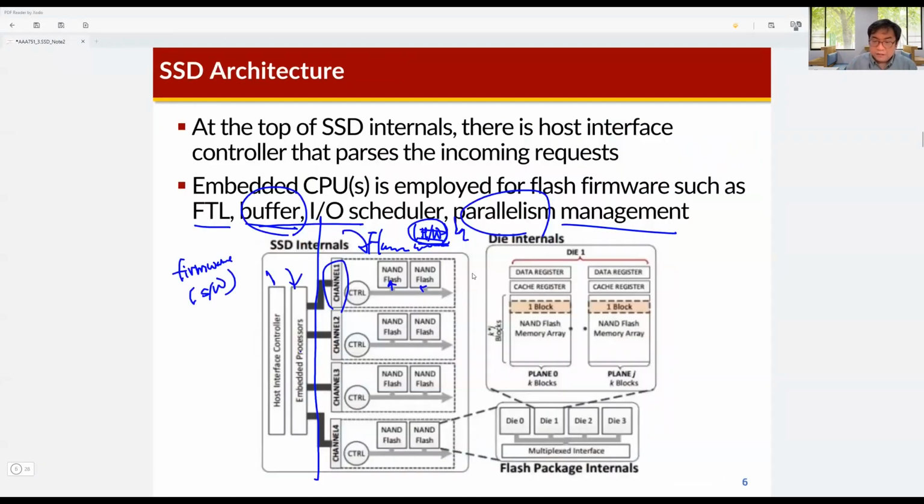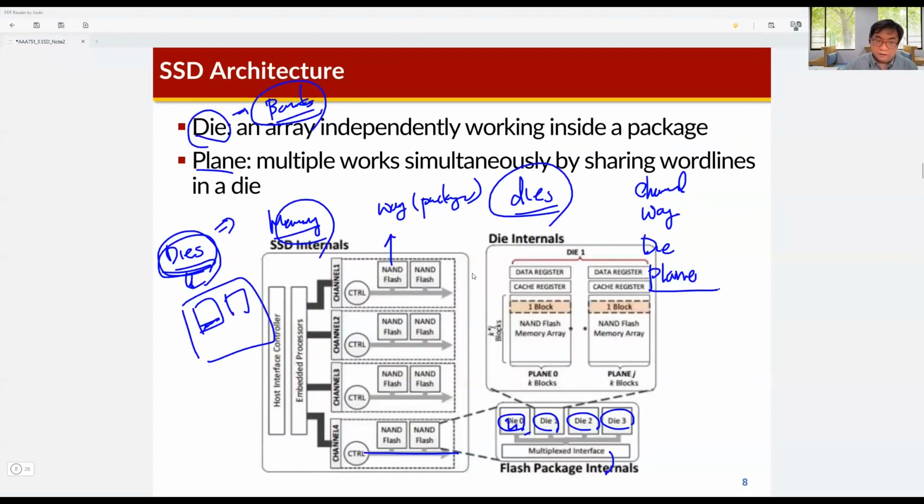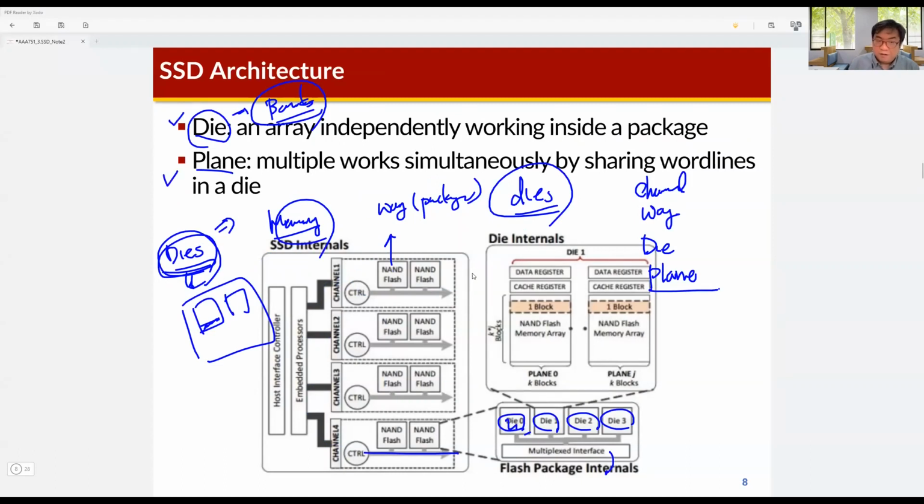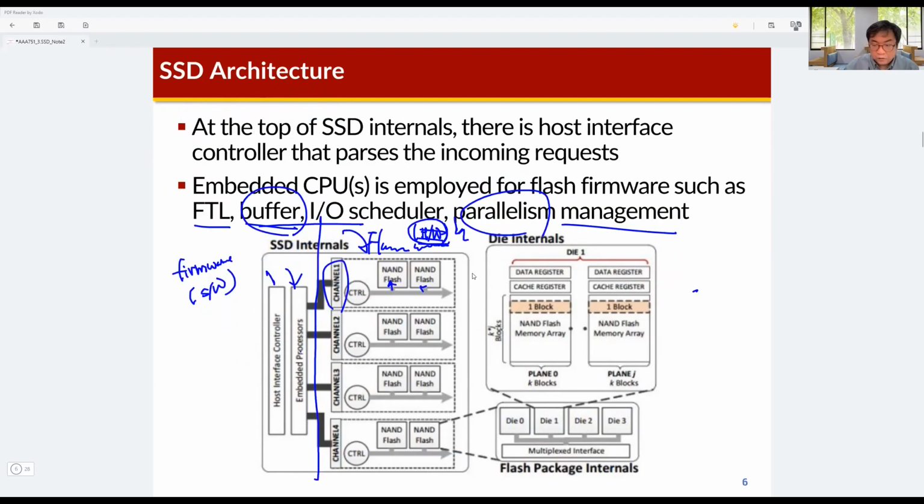So we need to consider the location of the requested data, this bank, rank, column, or row inside of DRAM. And it's the same for the NAND flash packages, because like DRAM, this is a solid state drive, and like DRAM, the NAND flash packages also have some hierarchies. So we will learn about the hierarchy like this: channel, way, die, and plane. These are the hierarchy inside of the NAND flash chips.